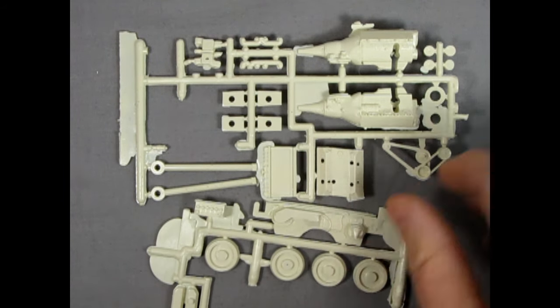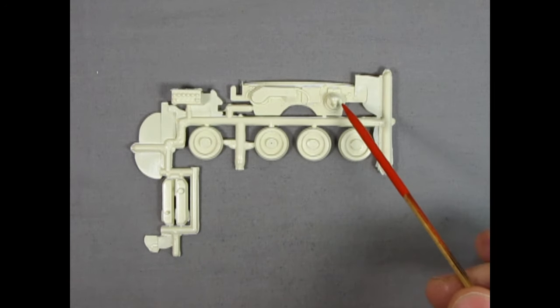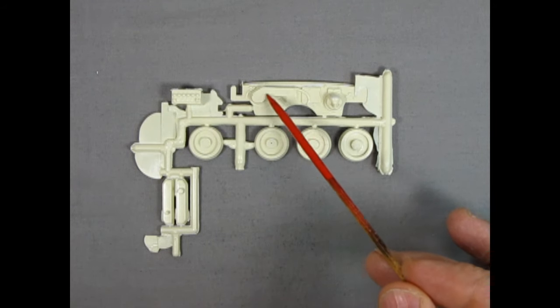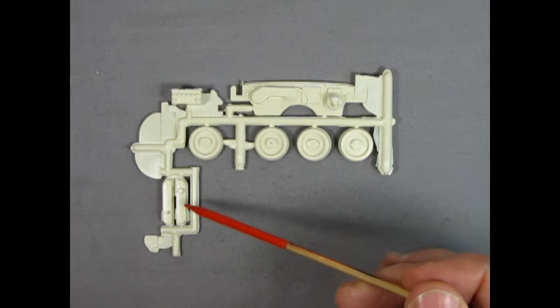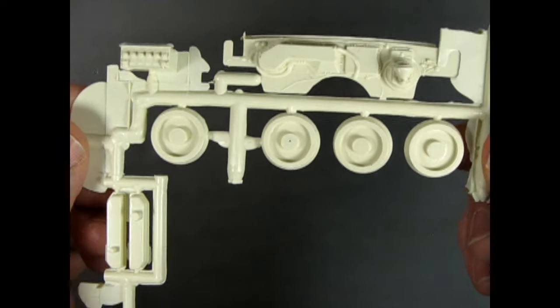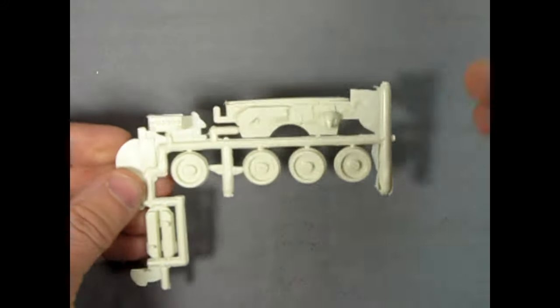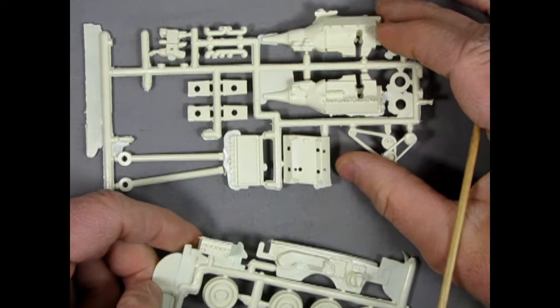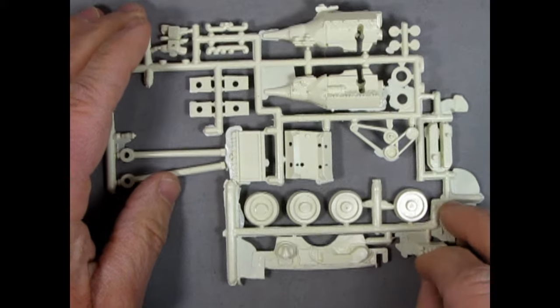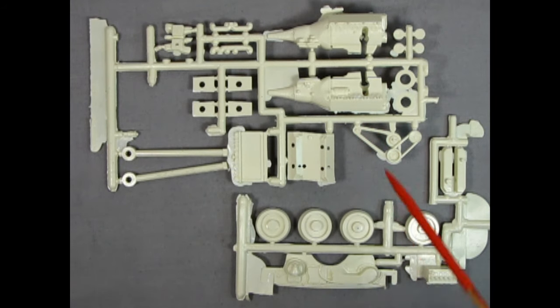I do have another parts tree. Here you have your firewall with the brake master cylinder and booster as well as the heater blower motor. You have your battery here and here's the valve covers, and then you also have your wheel backs. Let me know in the comments below which engine you think this is. Somebody could easily detail this with a distributor pack from one of the aftermarket manufacturers. You could wire this up and add in some extra details like oil filler tubes and what's missing, but you're going to need some research in order to figure out what all that is.